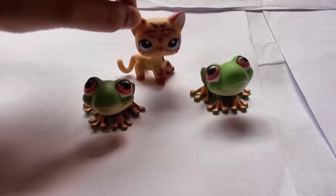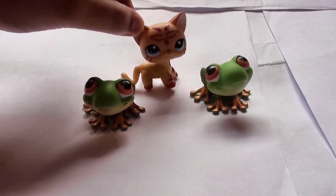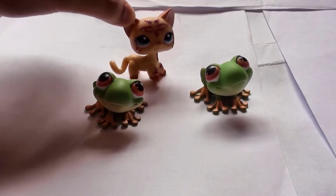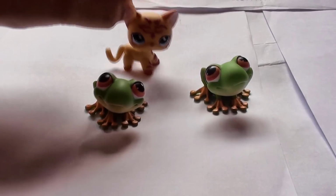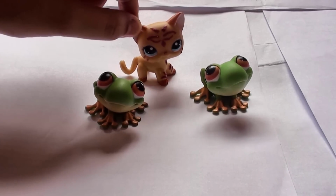I don't know what's going on with the lighting here because I have my whole window open and there's still these really harsh shadows, so I'm sorry. But yeah, seeing as I have two of the same frog, I'm going to be making one into a chocolate frog, which should be exciting, I guess.